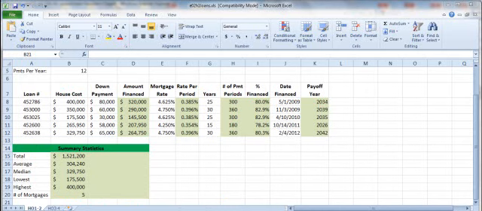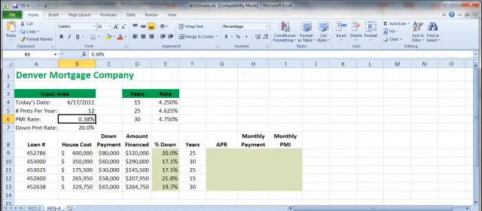Now, to get to the other spreadsheet, we're going to have to click on the bottom tab. So we want to be in H03-4. So that's down on the bottom. So I'm going to go ahead and click on that. Notice it's down on the bottom right here. So I'm going to click on that particular worksheet. And we have a completely different worksheet.